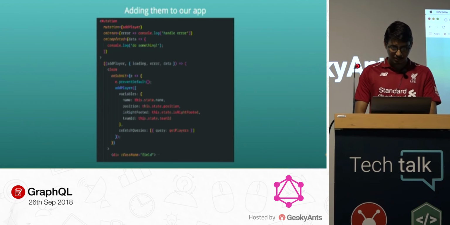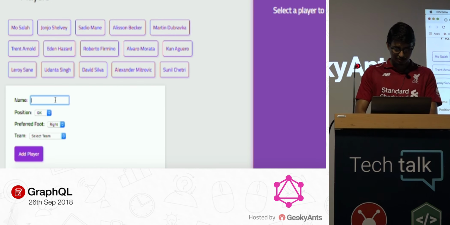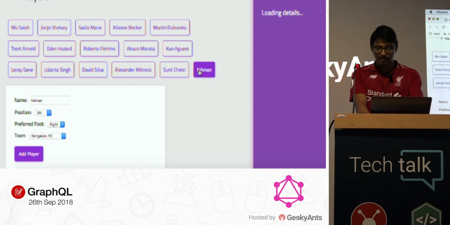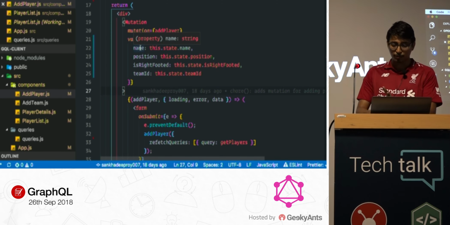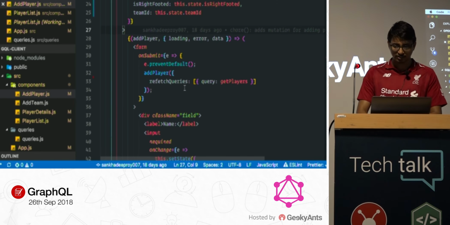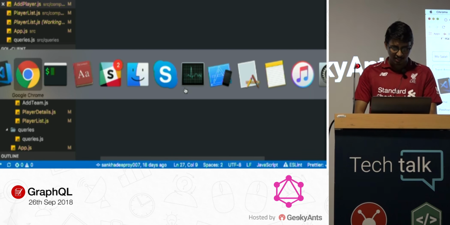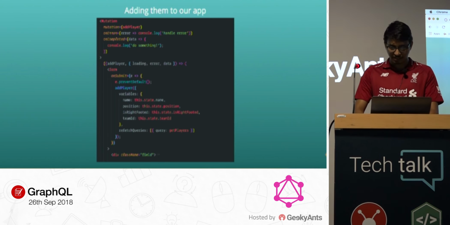Okay, let me see if that works. Yeah, I could add now. So this is also one way of doing it. We can just pass the variables as props instead of passing it inside the function itself. So I think that's it for the explanation.